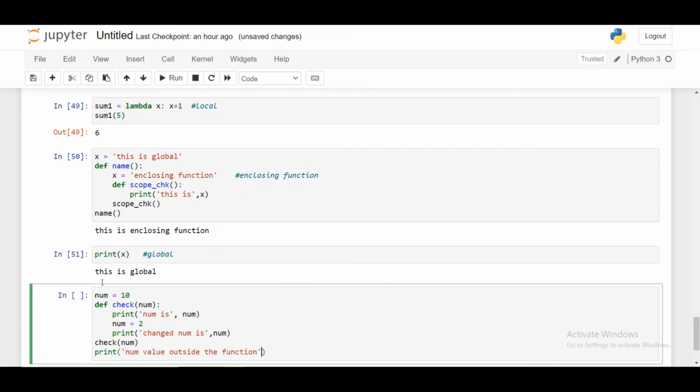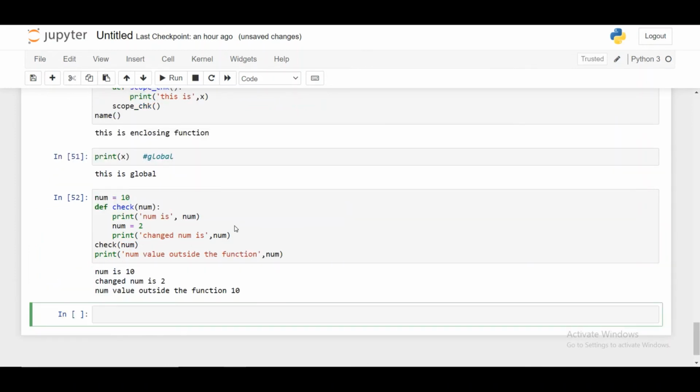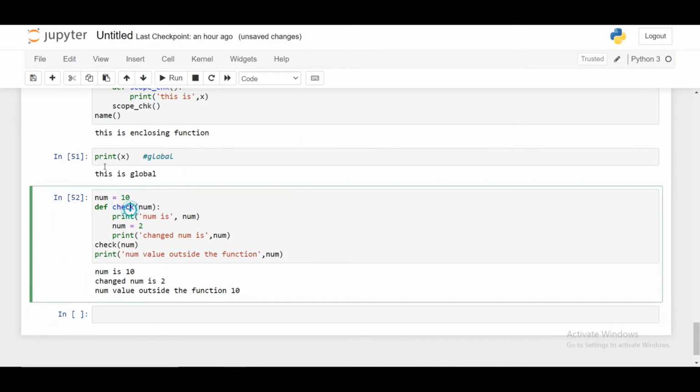Okay, let us check what this function gives as result. See, first I have initialized num with 10. Then I have defined a function check, and I am trying to print the value of num here. I have changed the num value to 2. Then again I print the changed num.